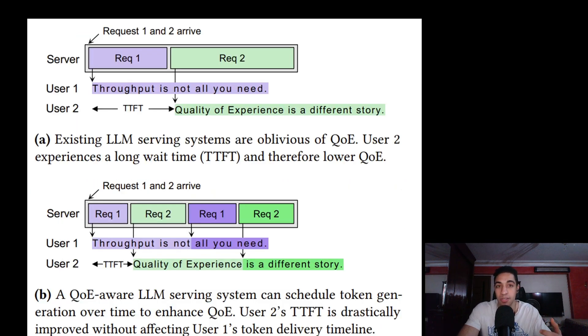Another optimization is from the user experience perspective—it's called quality of experience. Any user has two important metrics that are most important to them. The first one is time to first token, which is how long it takes to receive the first token, and the other metric is token delivery speed. This paper formalizes an optimization problem where it optimizes for the time to first token while keeping the token delivery speed faster than the user's reading speed, so it focuses on user experience.